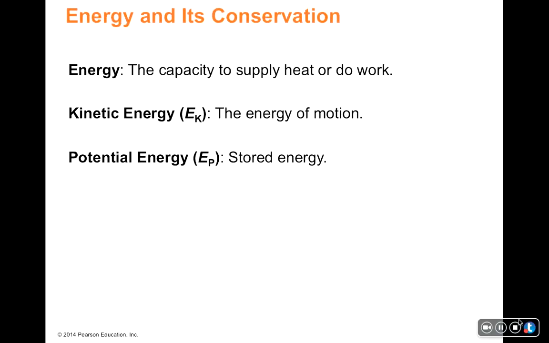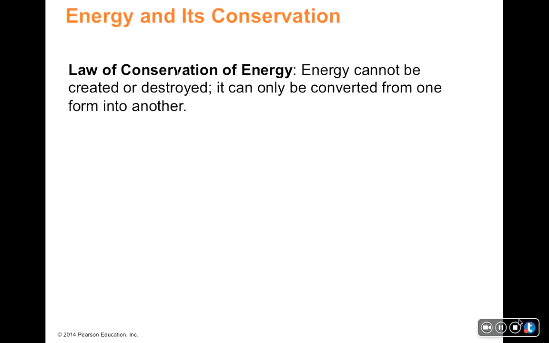of material. But anyway, just to start us off, we define energy as the capacity to supply heat or do work. There's two basic forms of energy, kinetic energy and potential energy. As described here, kinetic energy is the energy of motion, potential energy is stored energy. One of the first laws tells us that energy cannot be created or destroyed. It can only be converted from one form into another. We'll use this in application to chemical reactions in terms of figuring out the change in enthalpy and other types of quantities.